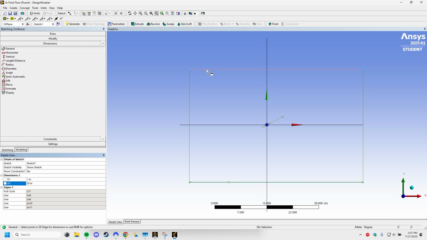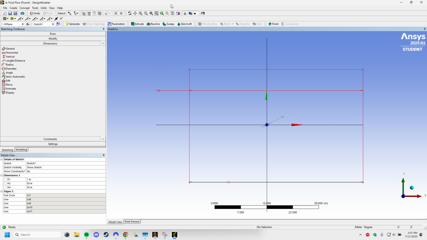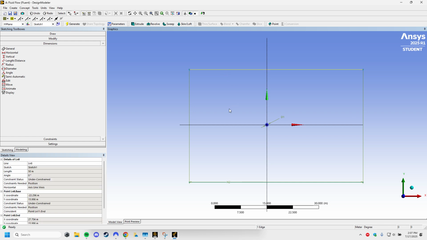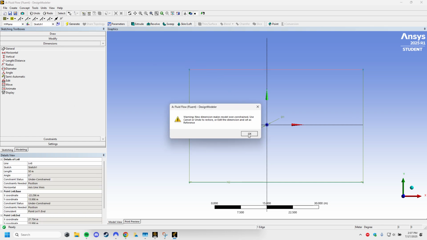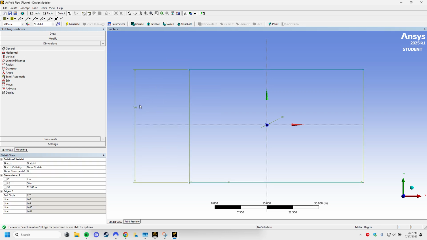From the top, the height of the rectangle will also be 50 meters.